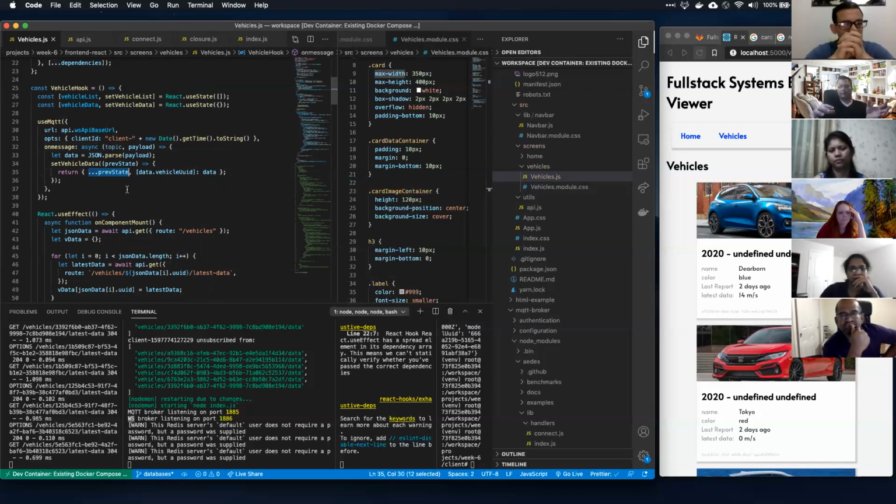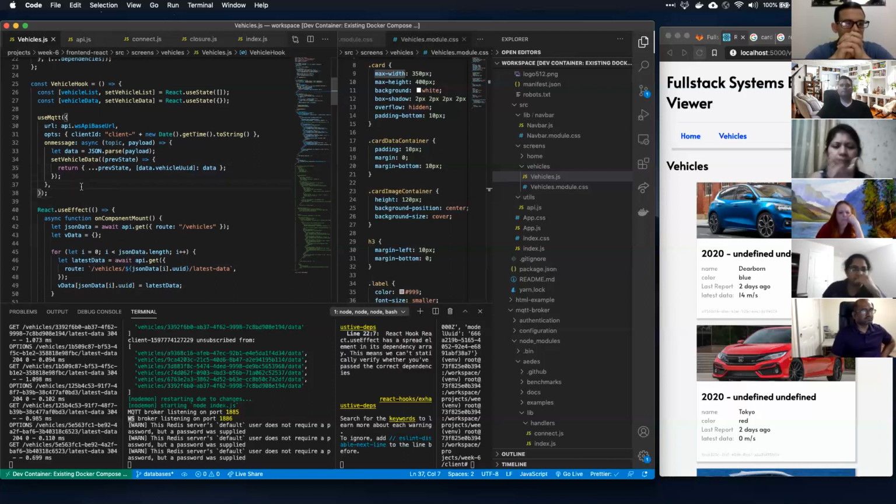So take everything from the previous state, and if you think about what this object is, it's basically an object of a bunch of UIDs with the latest data, right? And so what we're saying is take all of the previous stuff, because we don't care about that, and overwrite it with the current vehicle UID that's coming in from the MQTT broker, which is only one vehicle, and just assign the data to it. So we've got that, and we're good to go.